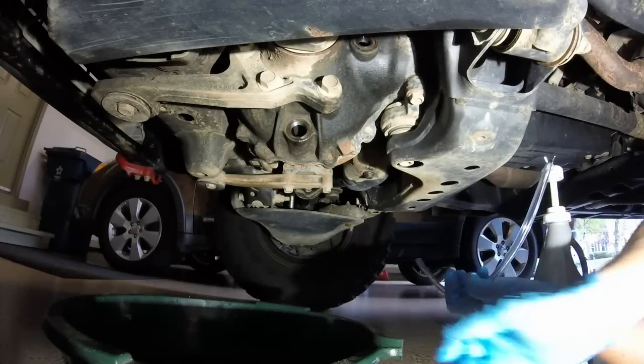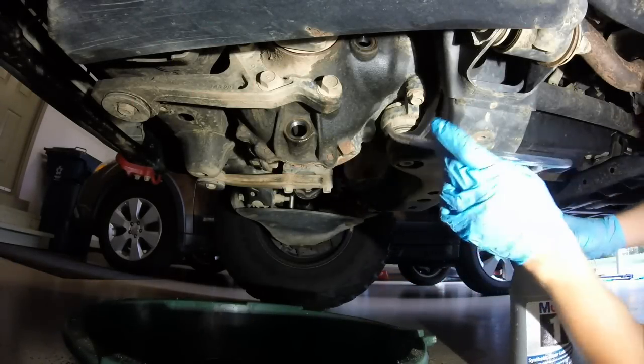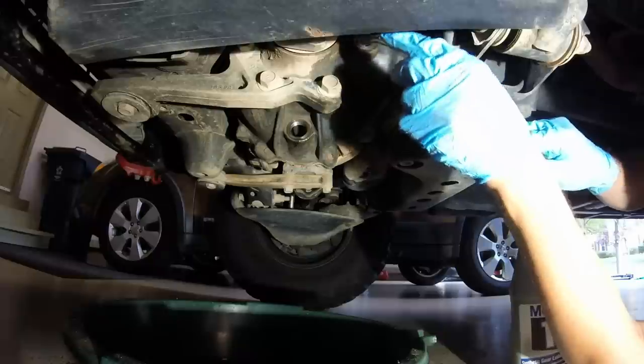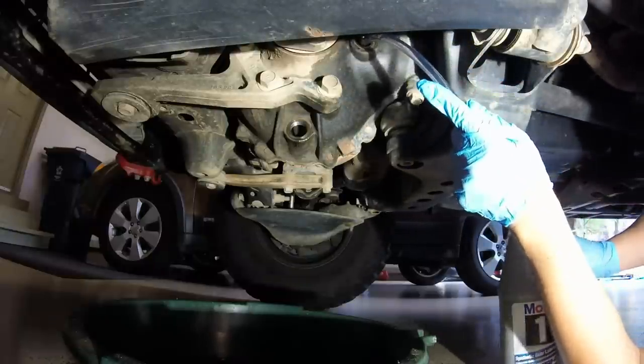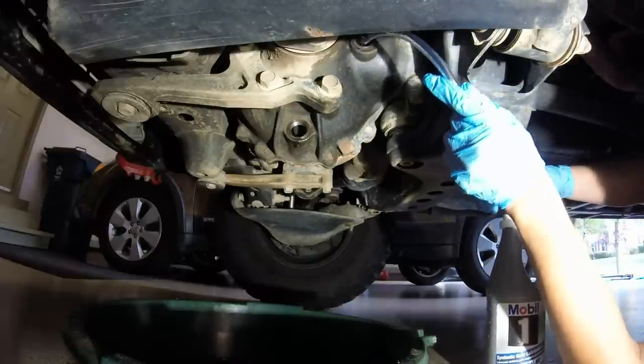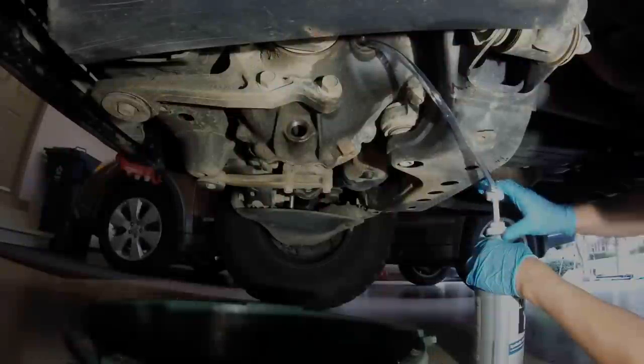Okay, so it looks like it is fully done draining now, so what I like to do, I've got a little leftover from a previous fluid change. It's attached to my pump. I'm just going to squirt some of the oil in there, just to help flush out any chunks and stuff. So nothing crazy, just a little bit, and then let that drain, and then just pretty much reverse the process.